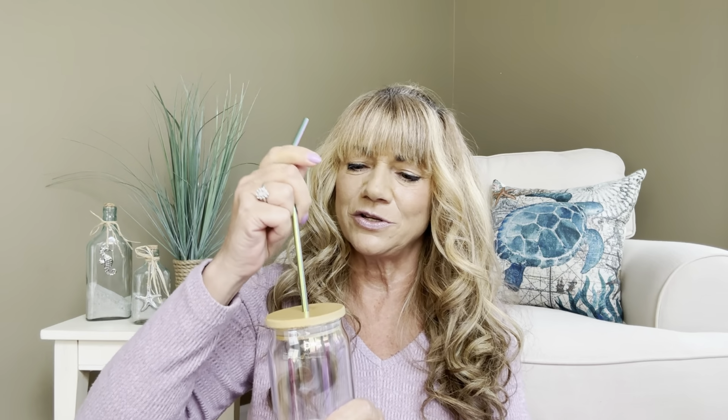So then you just put your little straw in there, and it's a slanted straw. So you could put your iced tea in there. You could put your beverage of choice in there. If you're not feeling so healthy and you wanna go off the rails, you could put a little drinky poo in here and then sip it right on out of there. So this is beautiful. Oh, I like that.